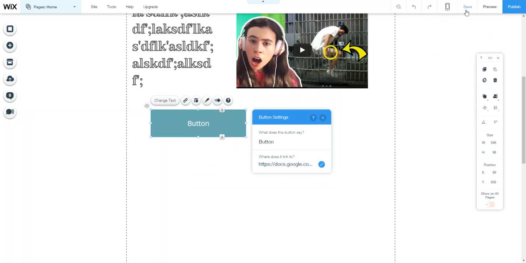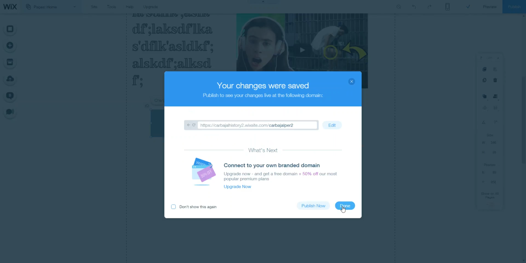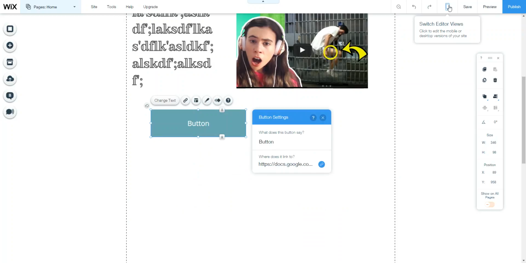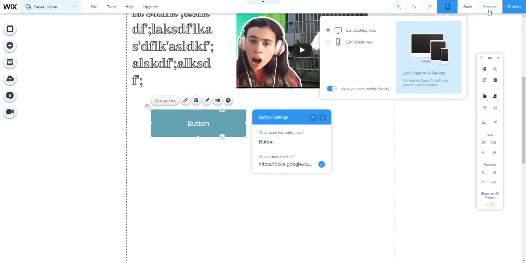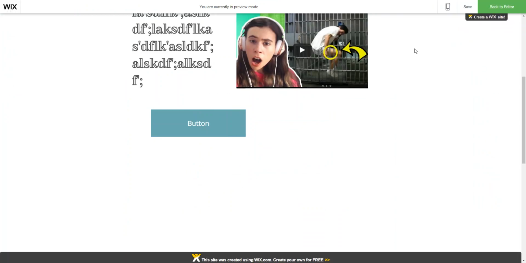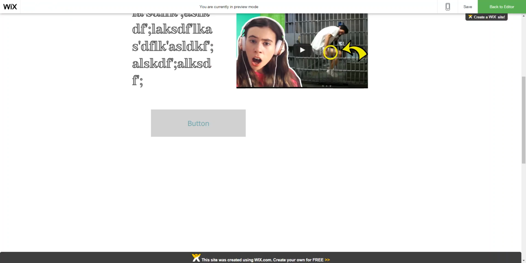So when I hit save, all right, now if I go to, hold on, not that one, preview. If I go here, this is a preview of what your website will look like. If I click on it, that document should open up. If I click on it, see, there it is. Now, the reason why it opened up is because it's on public. If I go to your web page and it clicks on it and you did not make it public, it's going to say you don't have access to this document. All right, so get back to editor.